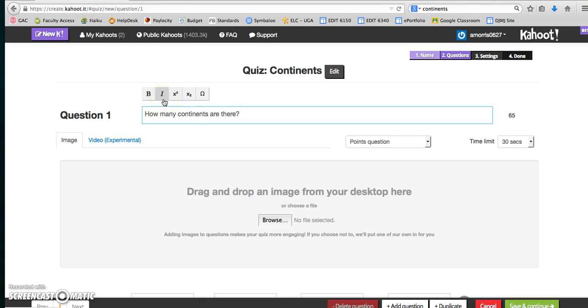And you have some options about what you want your font to look like. It can be bold, it can be italics, or you can just leave it how it is. You also can make each of your questions worth points. And the faster that the students answer the question, the more points that they get, which I think is really fun just because the students like earning points, and it really helps keep them engaged because they have to be fast and they have to be paying attention to get the questions right and to get more points.